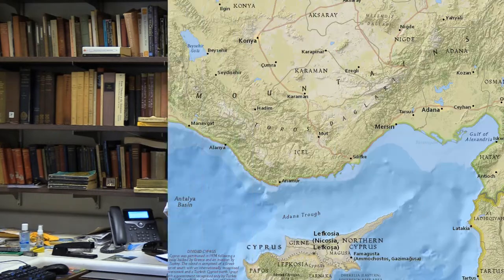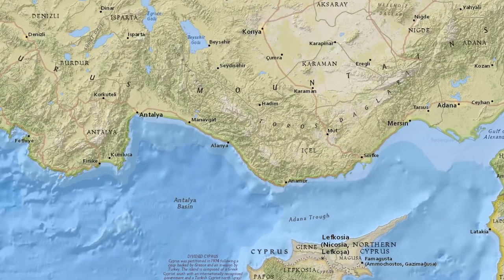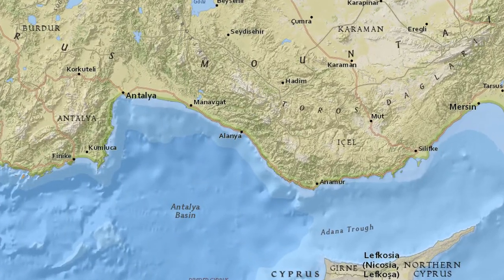I am Professor Nicholas Rao. I am a Roman archaeologist in the Classics program in the School of Languages and Cultures in the College of Liberal Arts at Purdue. I do survey archaeology, I do kind of landscape archaeology, which means we sort of get permission from the Turkish government to go to a region in Turkey. I work on the south coast of Turkey, directly north of Cyprus, an ancient region known as Cilicia.